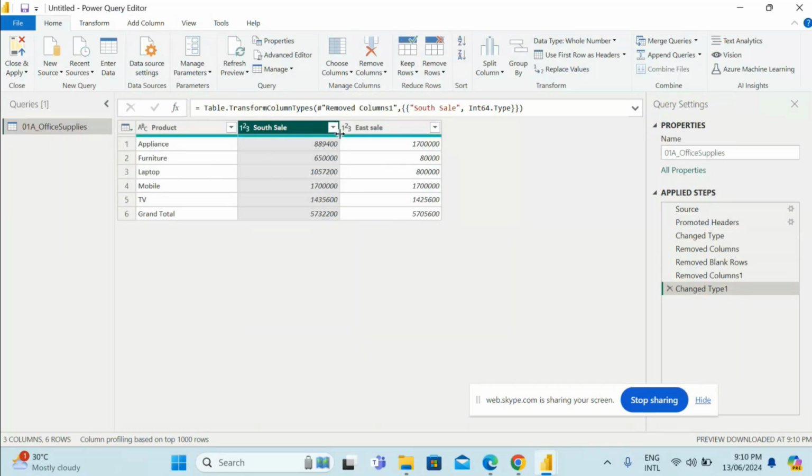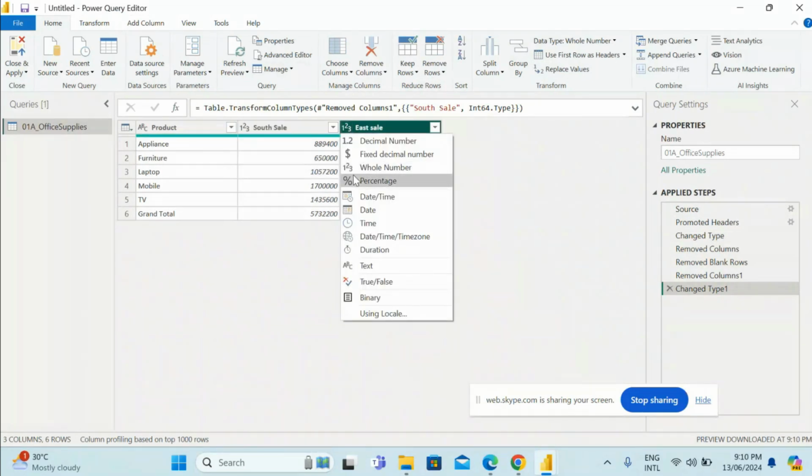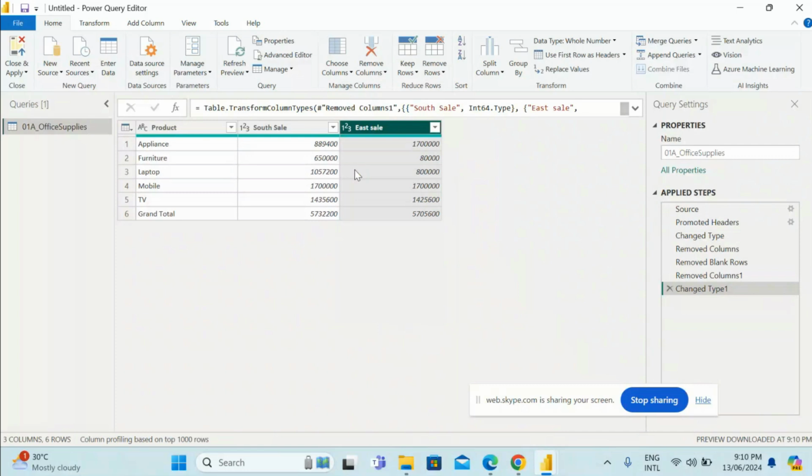So why do we need to choose this data type? Because when you are applying formulas, we have different formulas, right? Text related formulas, number related formulas. We have multiple formulas. When you are writing a formula, if the data is in the correct data type, then it will provide the proper result. So for that only we need to check this data type. So everything is cleared now. This is a text format and this is a number format and this is also a number format.